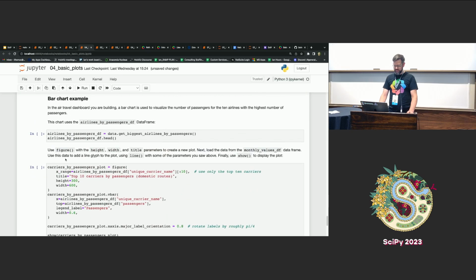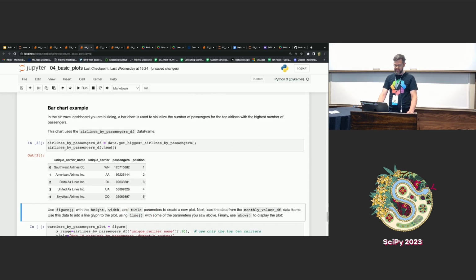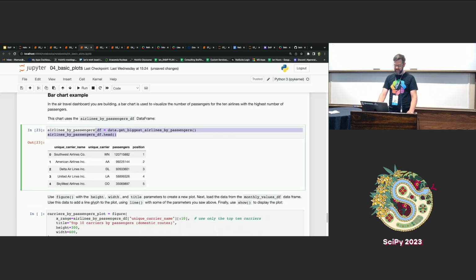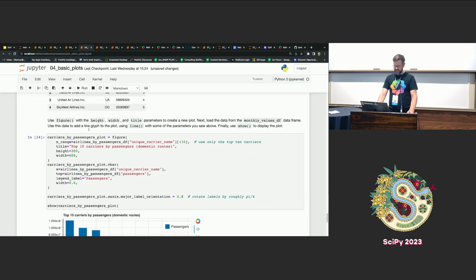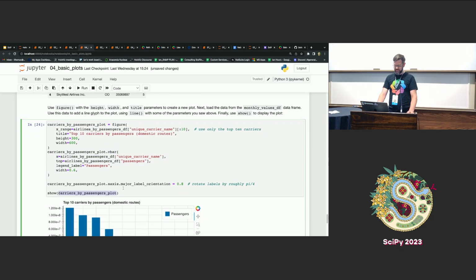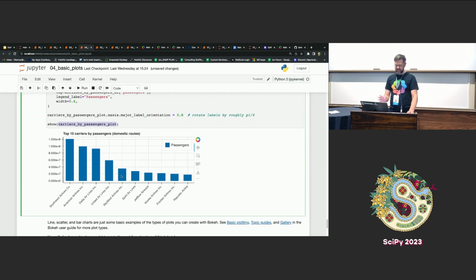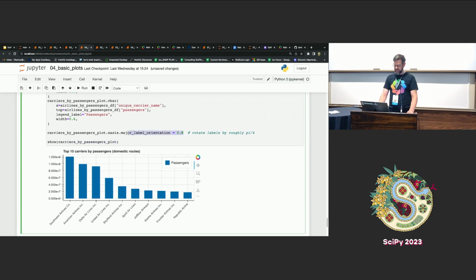So last thing in this chapter, let's put all this together with the actual data from our data set for our dashboard. Again, we're reading the data from our data frame, creating a figure like we did before, adding a vbar renderer, and showing the whole thing. Now, if you output that, there's a few details in there that we haven't covered yet, and we'll get to that in the next few chapters. For example, changing the label orientation to make them appear at a little angle here instead of being all printed on top of each other.